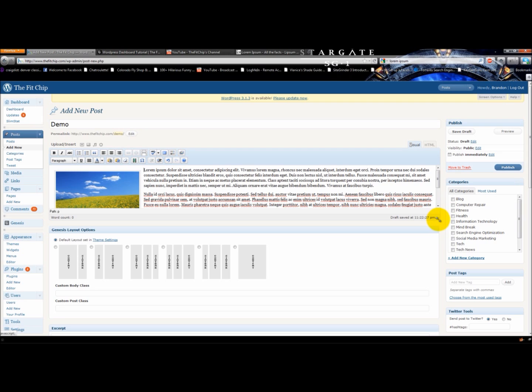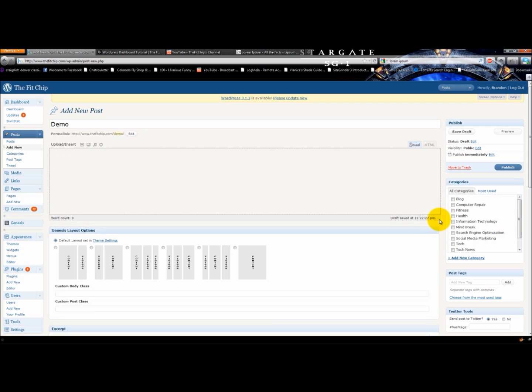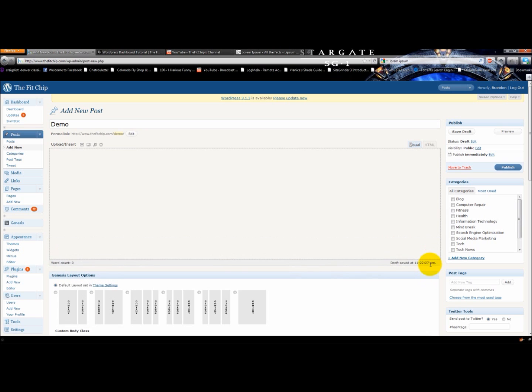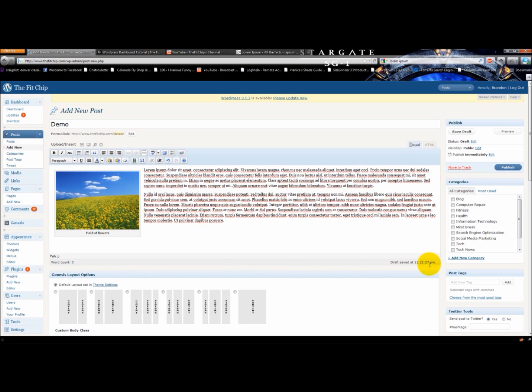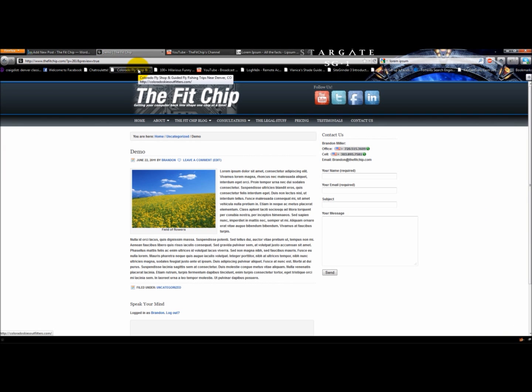Another cool thing about WordPress is you can actually come over to the corner of each of these individual windows and make them bigger so your workspace is a little more bulky. So let's go ahead and preview that. Alright, there you go. There's your post, and that's how you add images into your posts. I think that's going to be it for today. That way, I'm not covering everything and leave you guys hanging with something new to check out tomorrow.